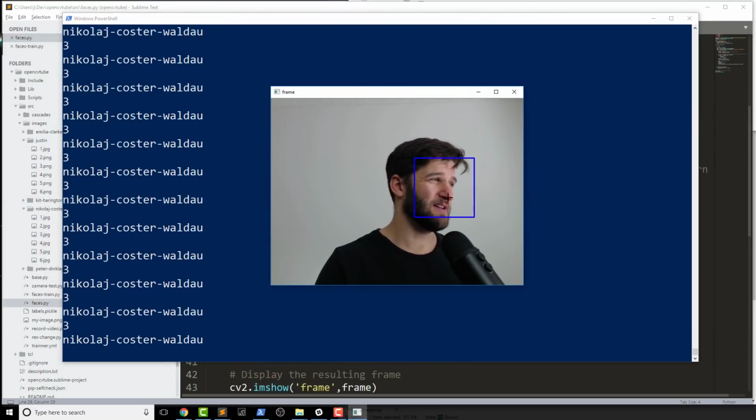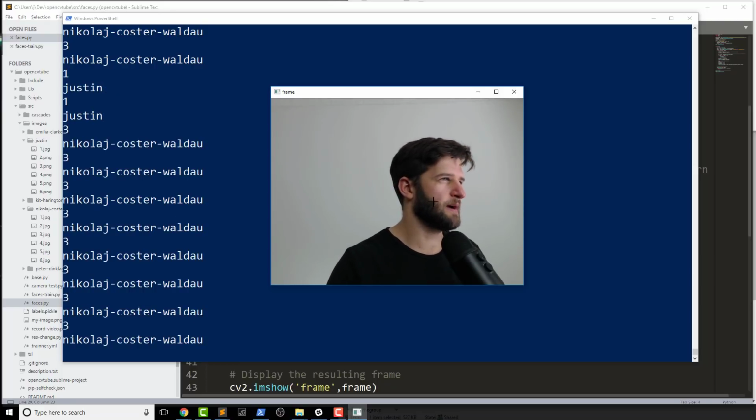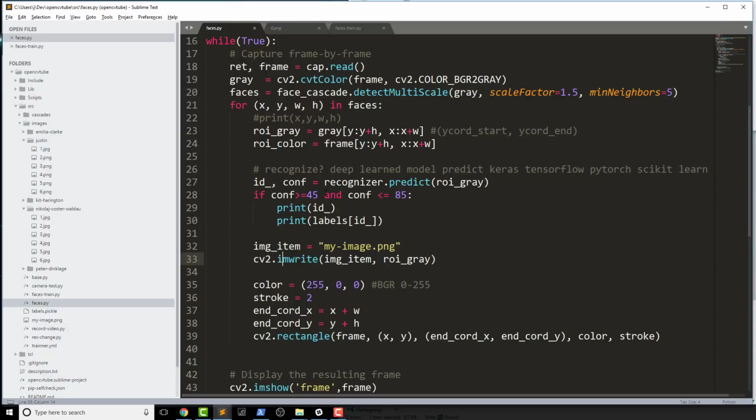And what we see is it's actually saying that I'm the actor who plays Jaime Lannister. Of course, that's not who I am. So there is some issues with our training. So maybe it's possible that the confidence, I shouldn't have put it less than or equal to 85. So let's just say if it's greater than 85, then we'll print that out.